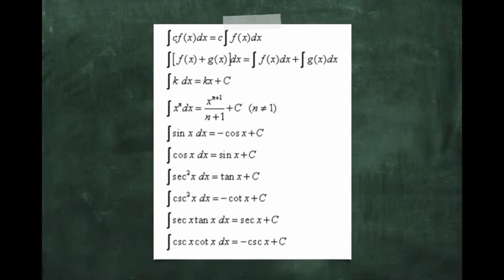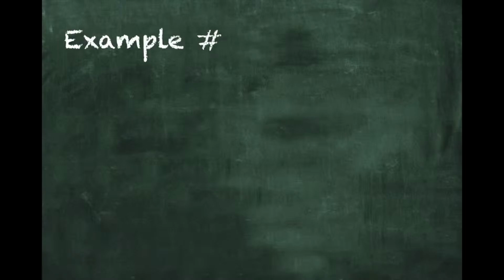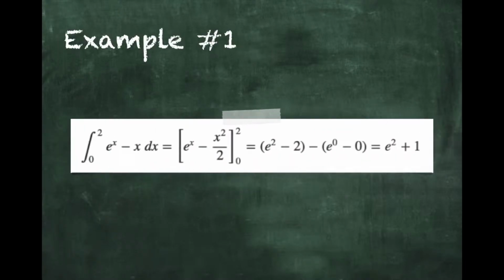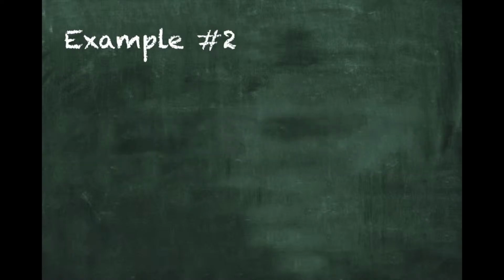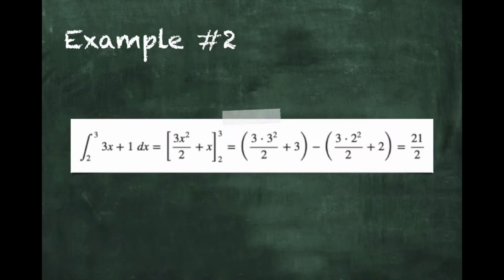We can find some basic and more complex rules in this paper right here. Now, let's follow to an example for you to understand better what I just explained. In here we can see example number 1, and I'll just make a little pause so you can see what I just did in this example. Now, I'll explain later, but this is example number 2. Take a look at this, please.